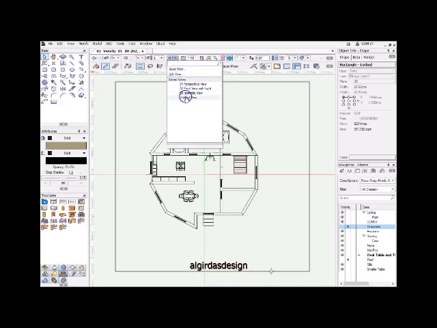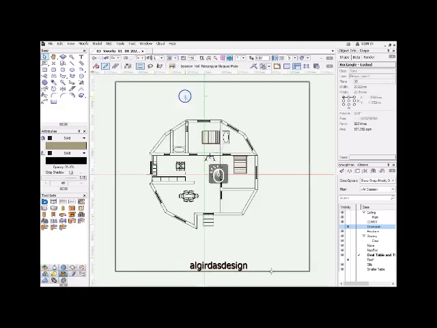Now, how can I edit this to better recognize the saved view?